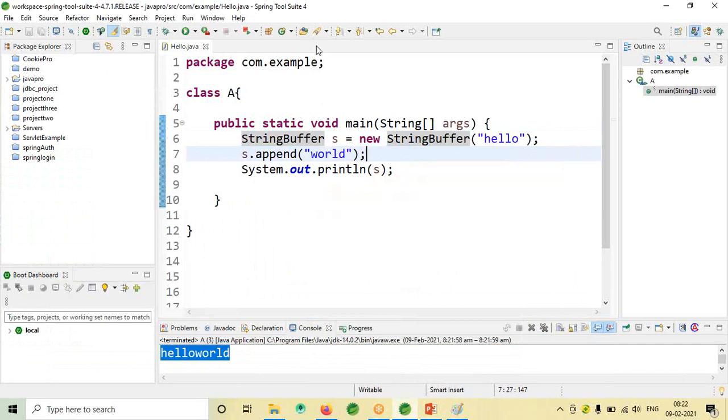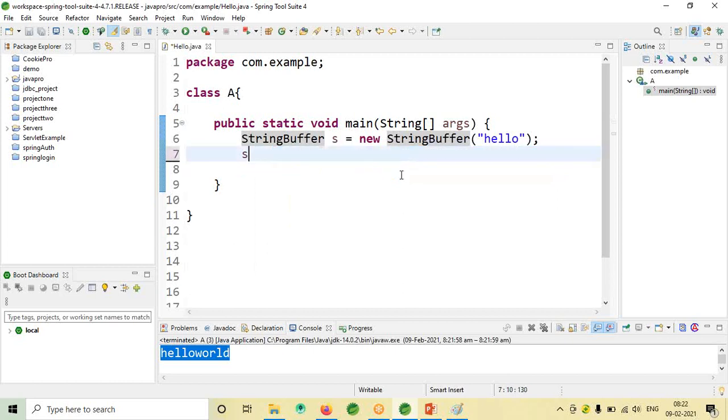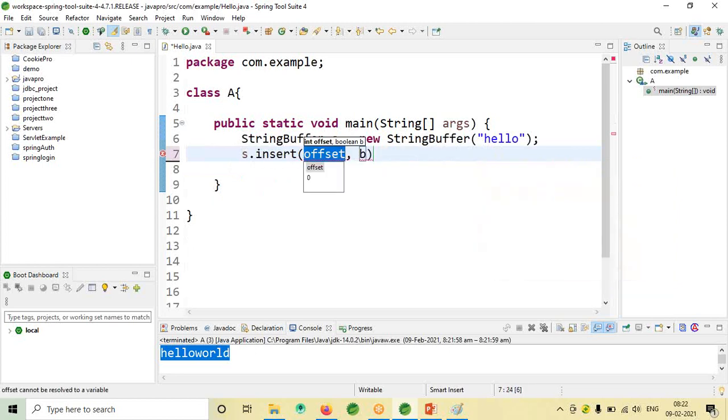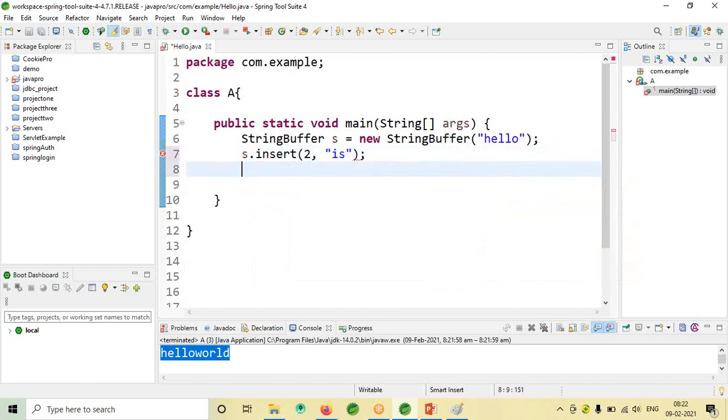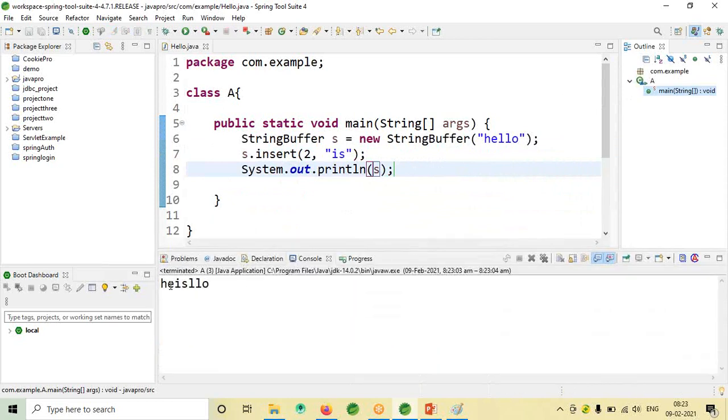Similarly, there are so many things. For example, you can explore insert. When I run this program, it is printing HEISLLO.